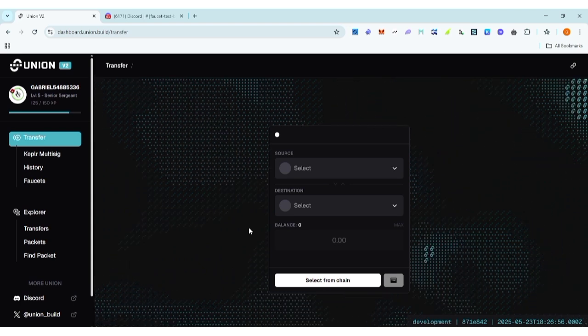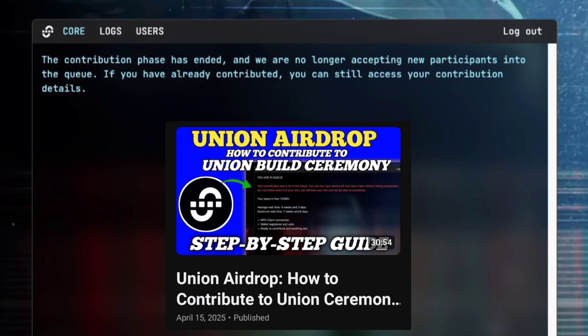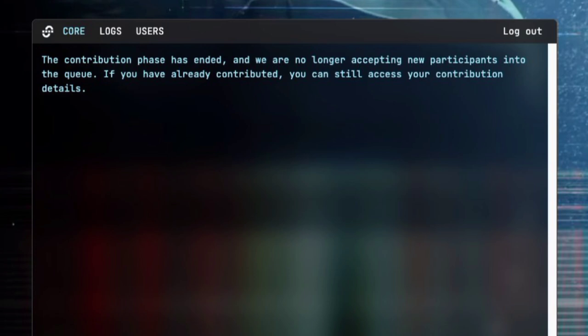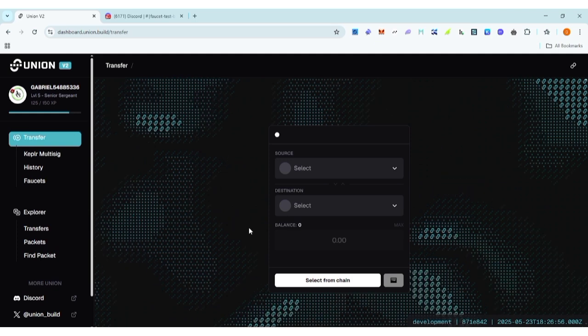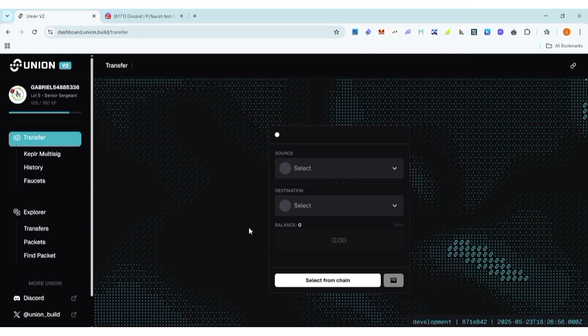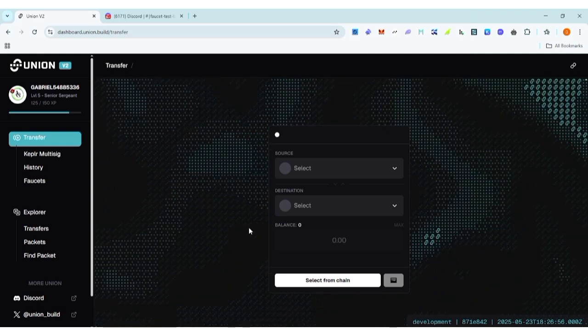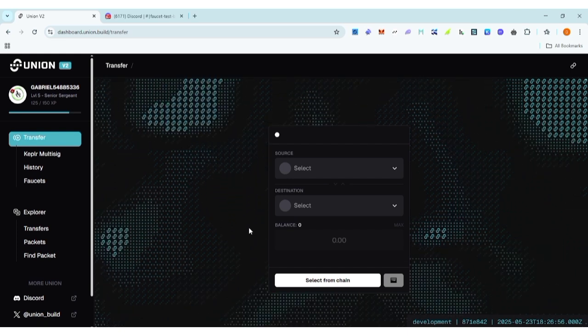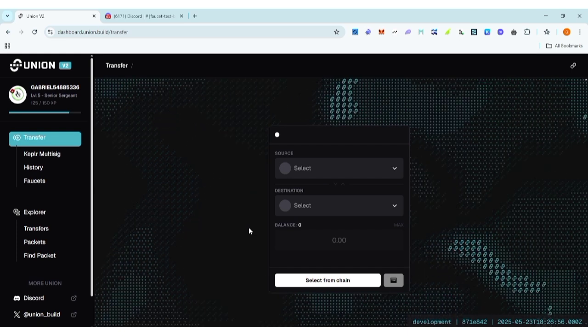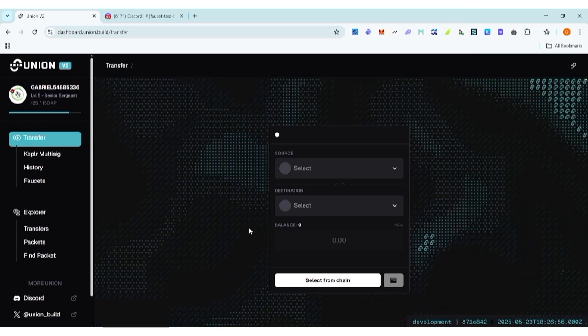And for those of you trying to participate in the Union build, those of you that came across my video on how to participate in the Union build, please avoid that video, because they have finally closed the Union build set. You can't join anymore, so don't waste your time participating or watching the video again. They have closed the Union build ceremony. So those of you already on the queue, you are good to go. You don't need to wait until your turn to contribute to the Union build campaign. So that's everything I'm going to tell you in this video.